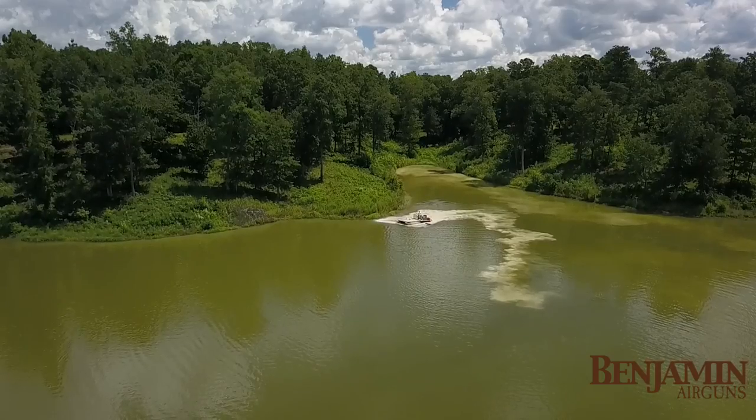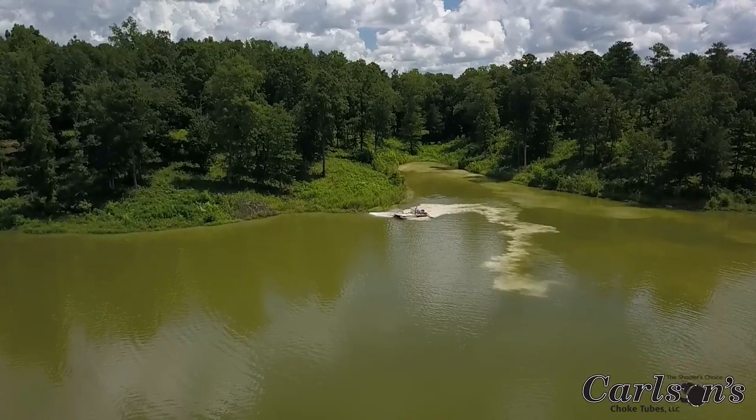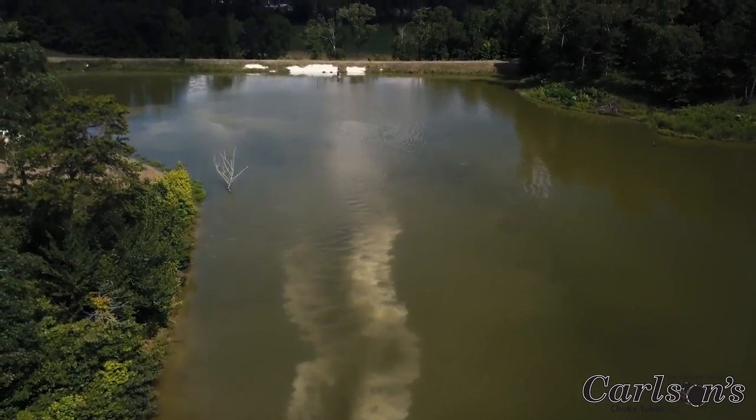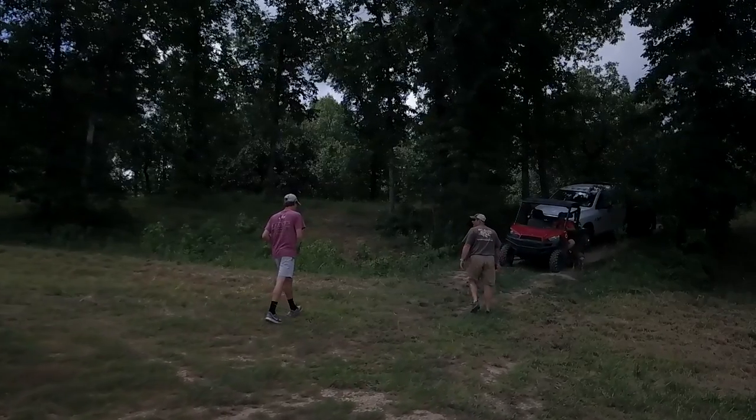Everything starts with having your alkalinity right. If you don't have your alkalinity right, your fertilizer is not going to work. You're not going to be able to grow the food that's available for your fish. And you're not going to be able to have the best quality fish that you could have if you were to put in the lime and amend your water, so to speak, like you would a greenfield, amending the soils. It all goes back to this one simple act of applying agricultural limestone to your lake.